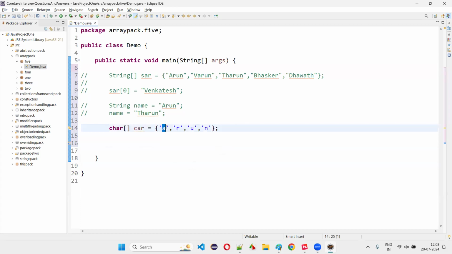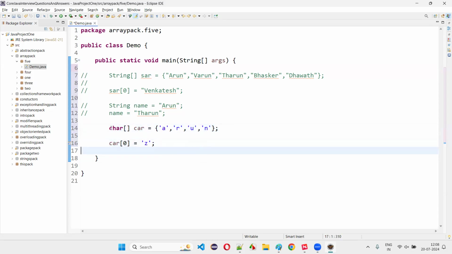Hence, when you update this character value, when you update char of 0 is equal to, if I give Z or something, in that case, what happens here? A new object will not be created, guys. Object itself is not getting created for these individual character letters when you create them. Hence, it's a primitive data type. There's no object-oriented concept here. So when you try to update, the value will be updated, A will be updated with Z, guys.